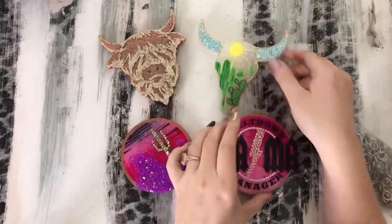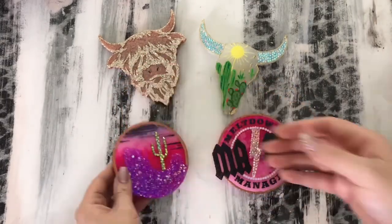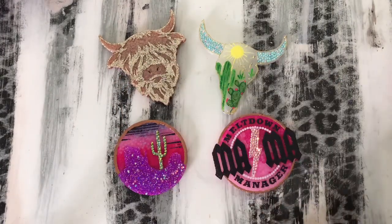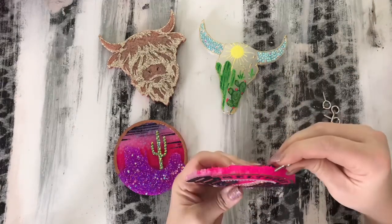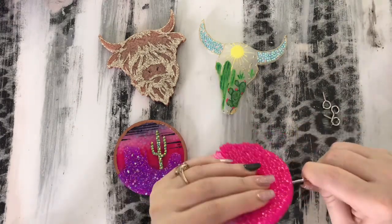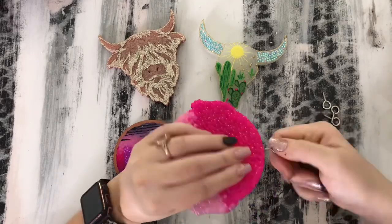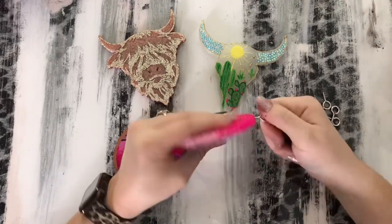All right, guys, so all of these freshies are dried, the adhesive is dried, the Mod Podge is dried. So we're ready to screw in our little eye hooks and string some beads for the hanging piece, I guess. I don't know what you would call it, a string. So I'm just taking these eye hooks. These are about 1 inch, and I am just screwing them in.